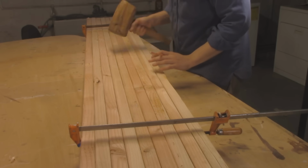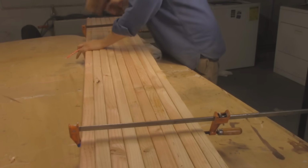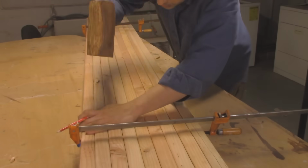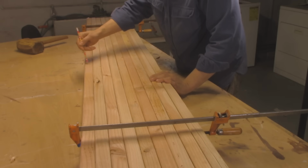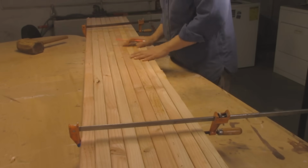What I'm going to do now is take the mallet that I made in a previous video and just make sure everything is flat and sitting as square on the table as it can be. I'm going to draw a big cabinet maker's triangle. This is going to allow me to come back and reassemble the boards in this shape.